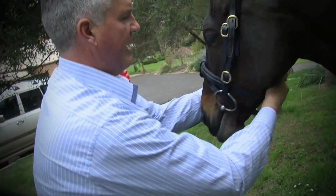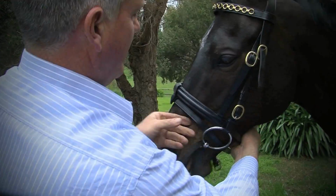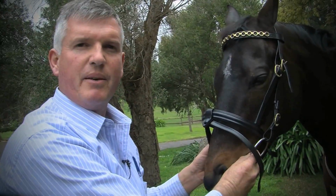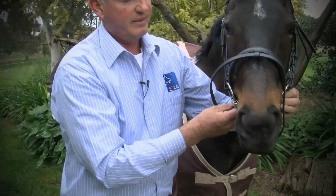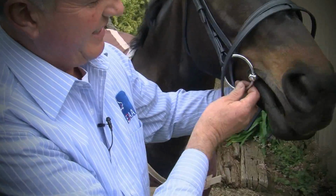We have a Hanoverian noseband with a flash, but all this, it isn't a bad sort of bridle. It fits her quite well, but the bit is way too narrow. Here we have a loose ring snaffle, which actually does fit. The last loose ring snaffle was too tight and was pinching Lucy's lips.